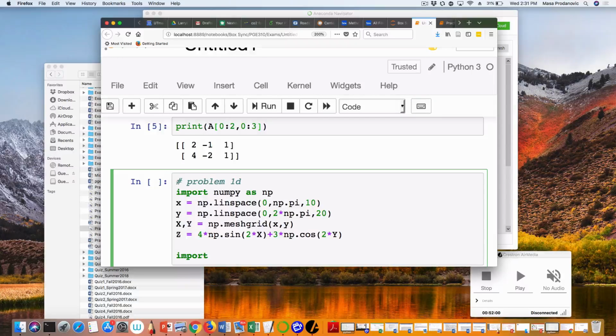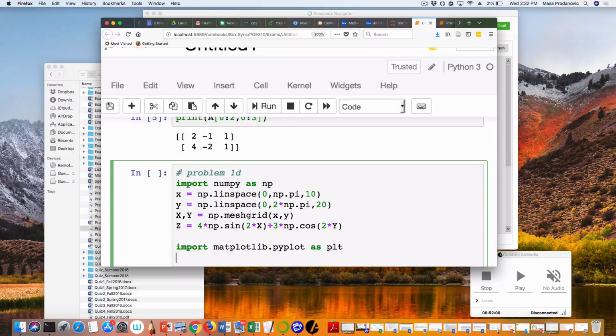What do I need to import for plotting? That's always PyPlot. And the other one for 3D? This.